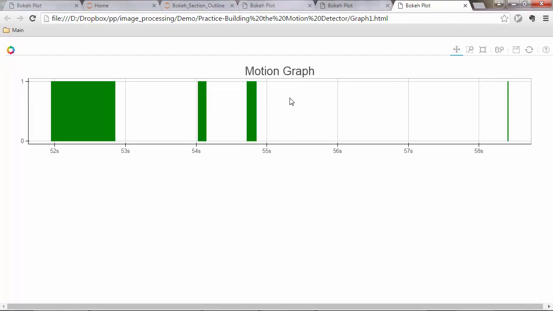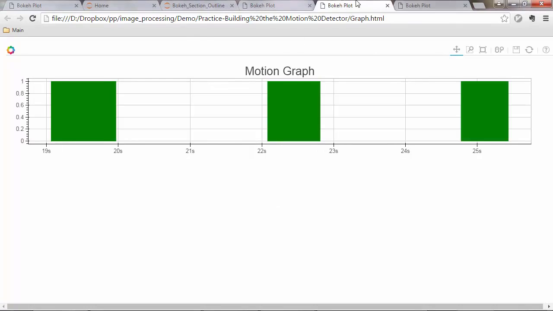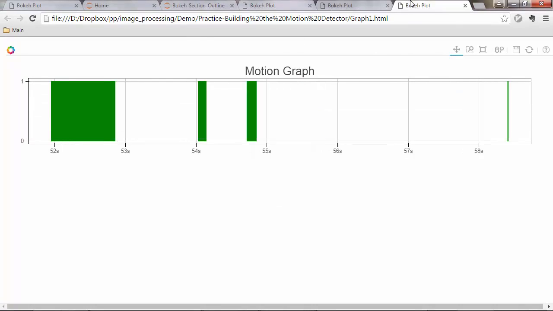So now it looks cleaner, as you can see. Here is our previous graph. This is the new one, so we don't have the horizontal grid lines, the ticks in here. And I thought of stopping this lecture at this point, and in the next lecture I'll show you how to add these hover capabilities to your graph. So I'll talk to you in the next lecture.